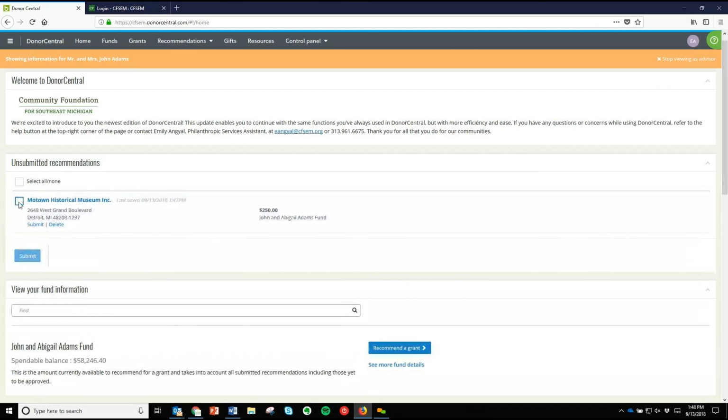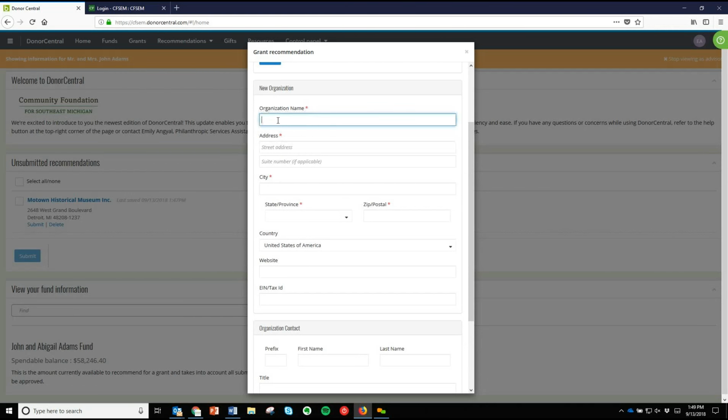Now I want to show one more thing before we move on. You have here, if you have an organization not found, if you cannot find an organization in our database, you select this and you can create a new profile. We just ask that you fill out all of this information as much as possible. With a little red star, that is what is required.